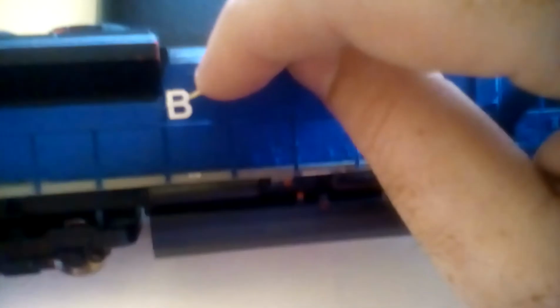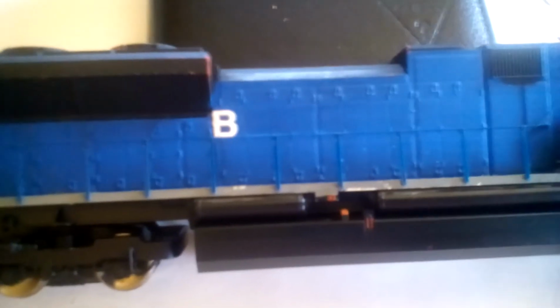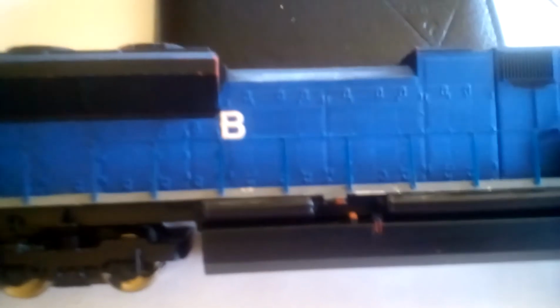But anyhow, I'll just take a toothpick, and for this one, I'm starting right up against the dynamic brake fans, or the notch out, and I'll put the top of the letter right up against the bottom of one of the door hinges, and it'll actually fit fairly well in between the two of them. And once the letter is in place, I'll put a fair amount of pressure on it just to try to get it to stick nicely. And like I said, I will be using a dull coat or something because I don't want it to be shiny. But anyhow, get a few more of these on and I will turn the camera back on so you can see how that looks.